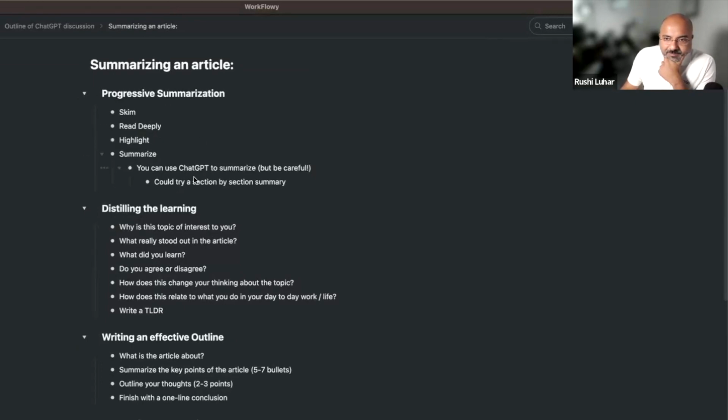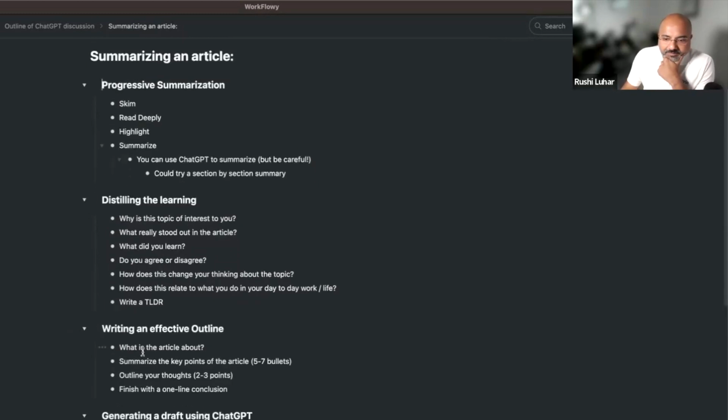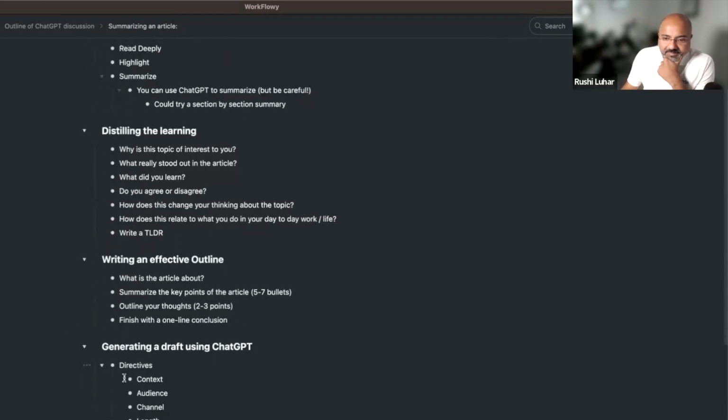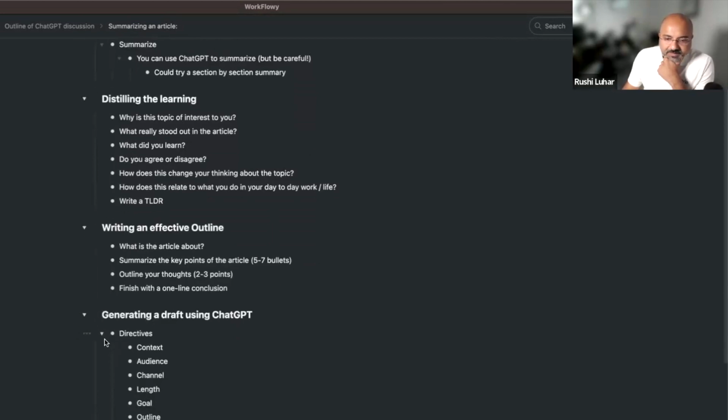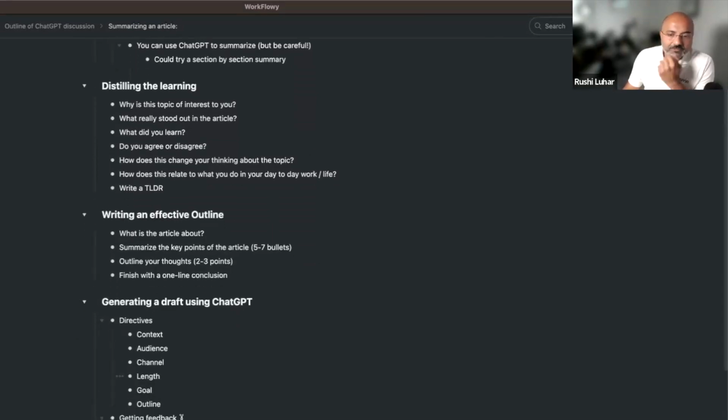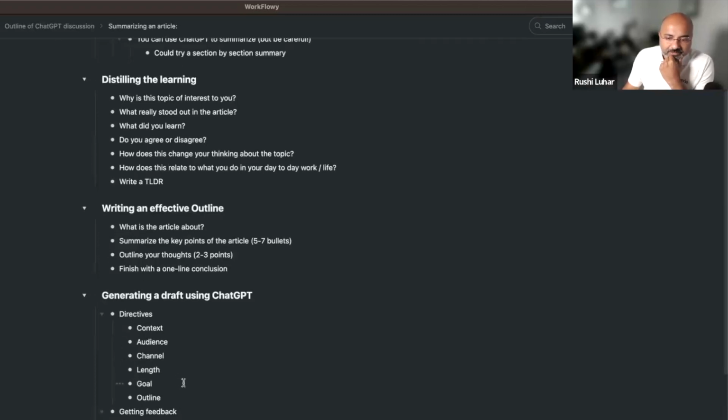And then once we've summarized the article, we'll talk through how you distill the learnings in that article. We're going to talk about how you write an effective outline. Taking that outline, we'll talk about how we actually generate a draft using ChatGPT, and then how we use some of the capabilities of these models to improve that draft and get it ready for publication.